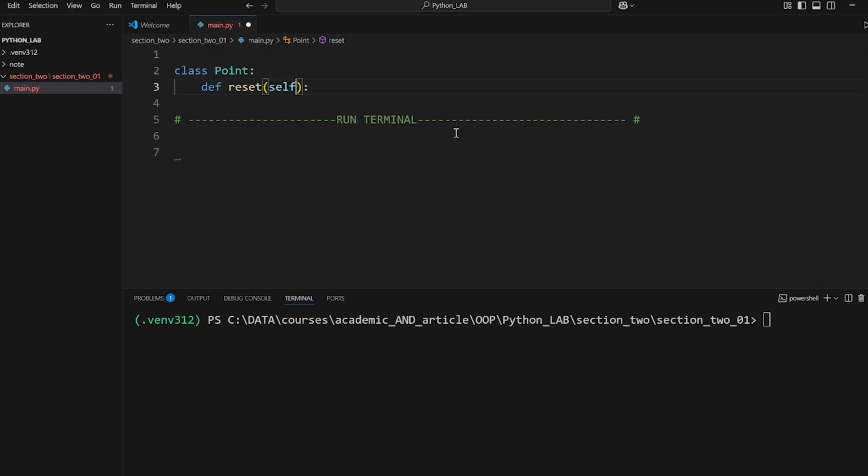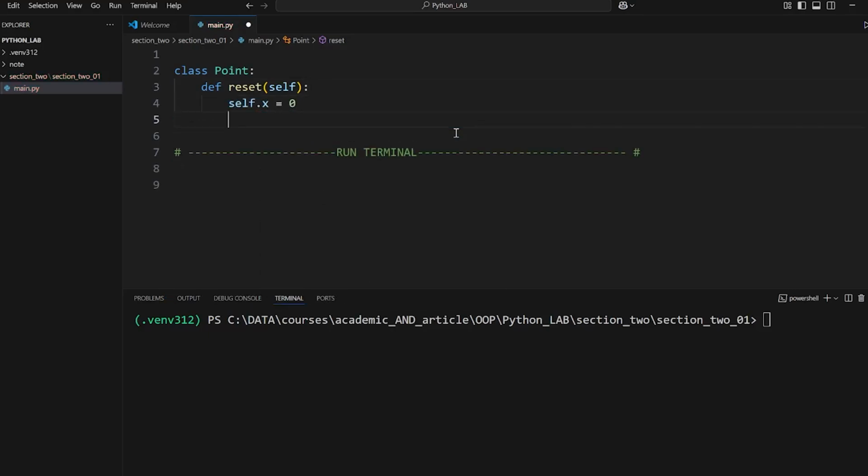Since this method is a behavior within a class, we're going to use the keyword self. I'm going to talk about it in detail and why this self is very important to understand. I'm going to now give self.x the value 0, and self.y I'm going to just call it 0. So what I did here is nothing special. I just created these two characteristics, and I'm saying, whenever you call this method, you're going to go to these two characteristics, the coordinates X and Y, and set them to 0.